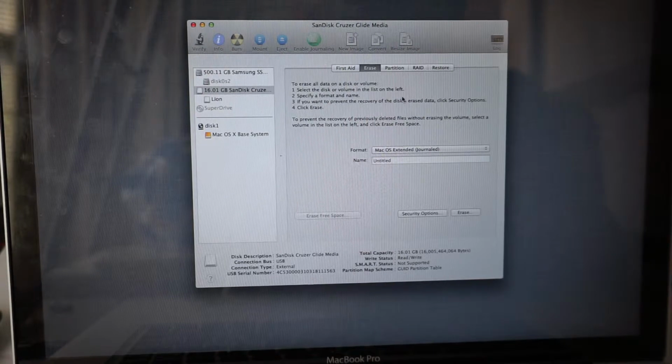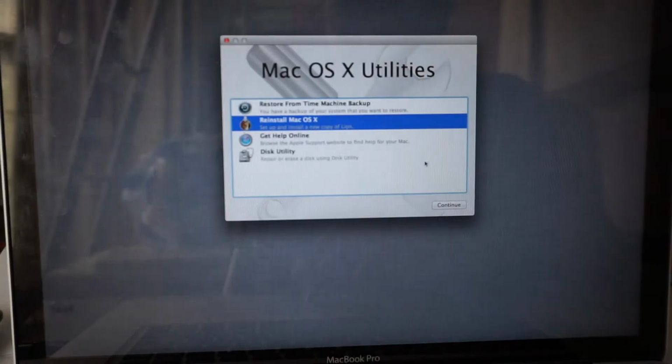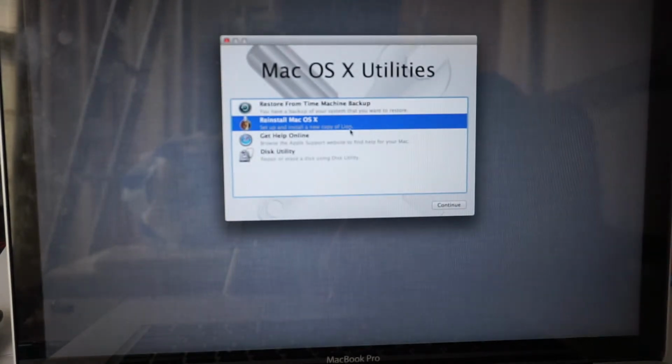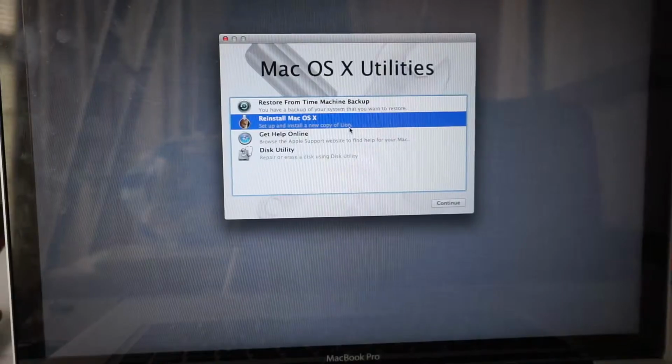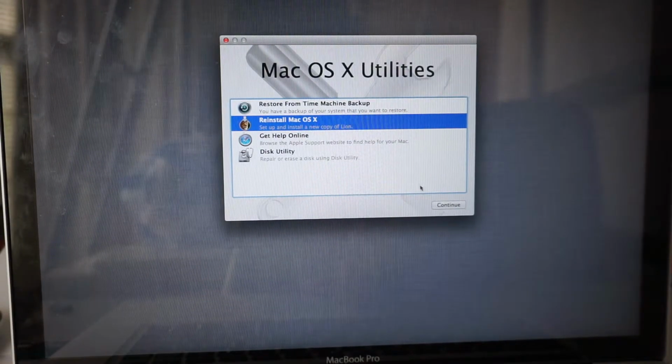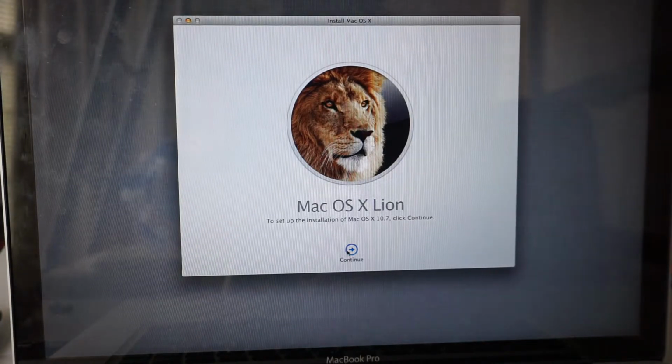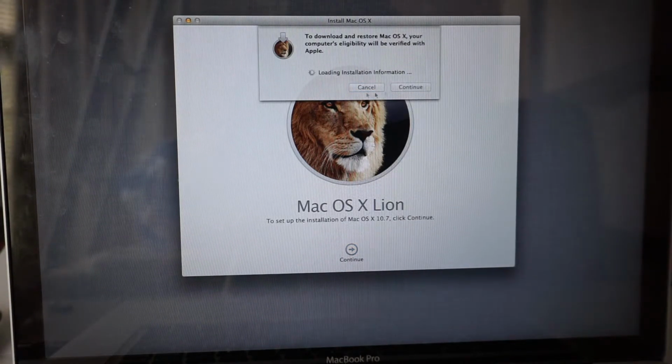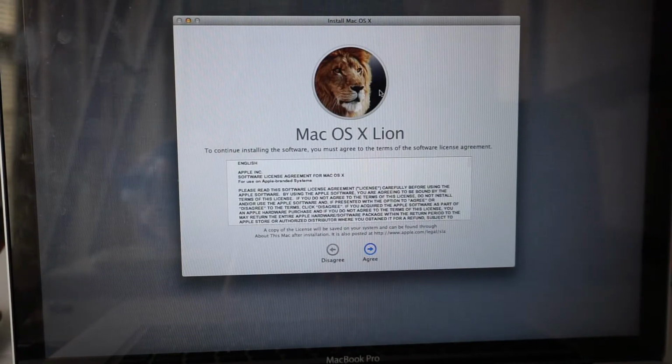Alright, so now that it is done, we can exit out and click reinstall macOS, and here it says set up and install a new copy of Lion. Alright, so now we can continue. Press continue, and it's going to ask if your computer is eligible to get it, and it's going to load the installation information.